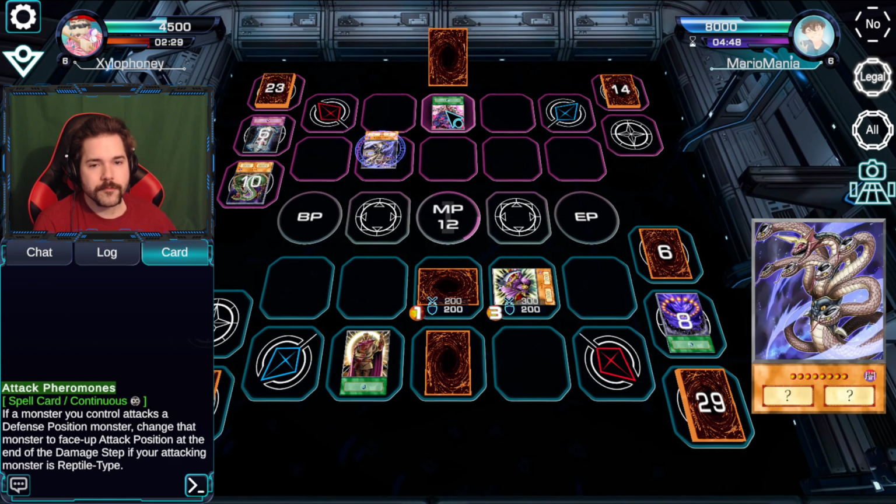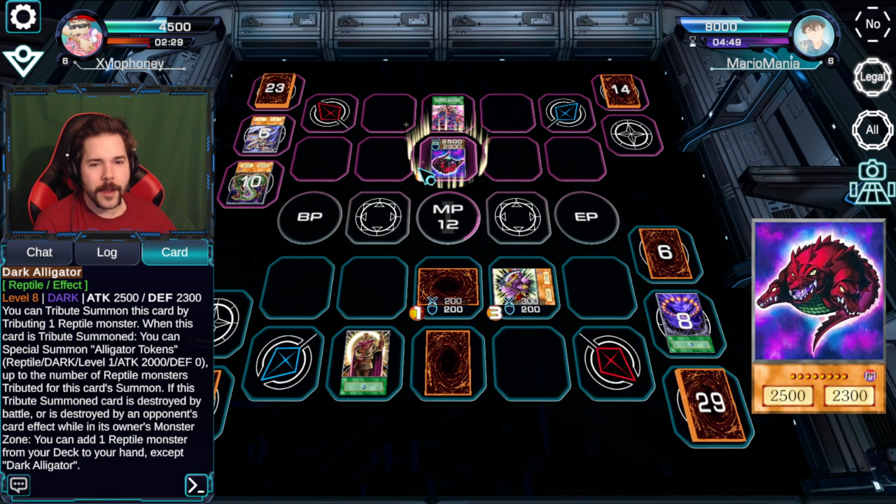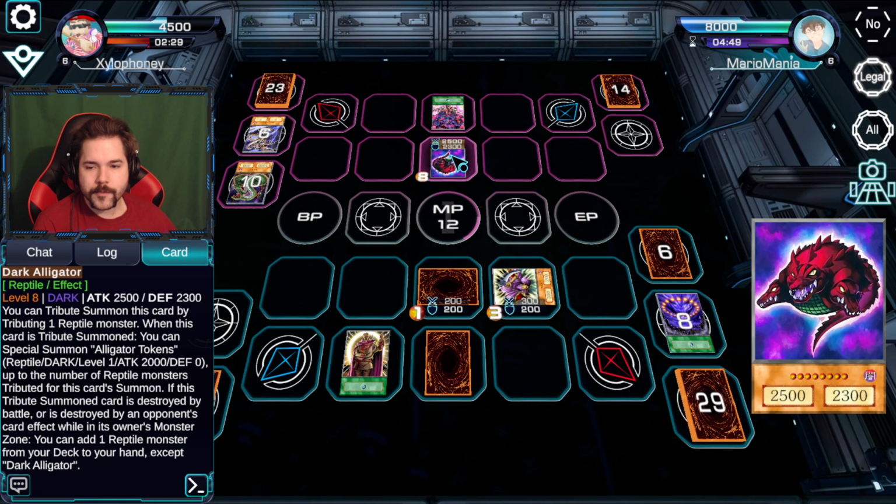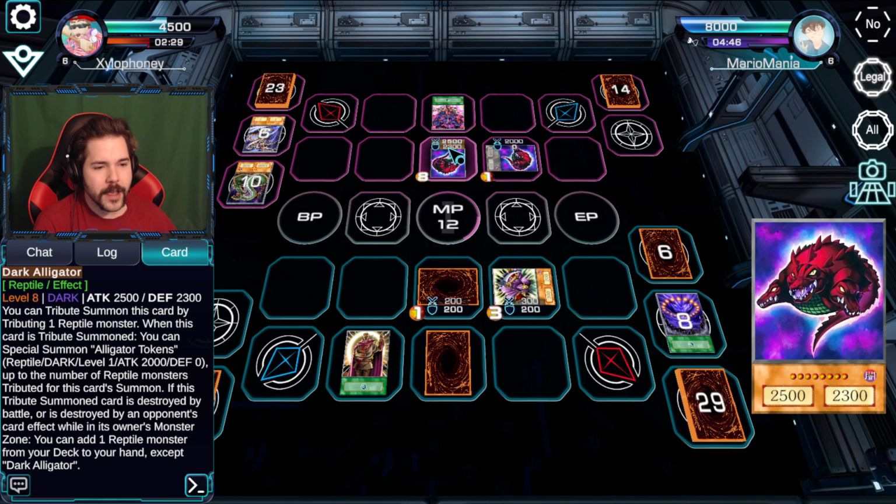Okay, so I'll have to tribute this monster to something. Fair. Dark Alligator. Though I'm sure you love Dark Alligator. He seems cool. Chubby little gator with three heads. Mm-hmm. Now I'll do the anaconda. The Echidna, I mean.